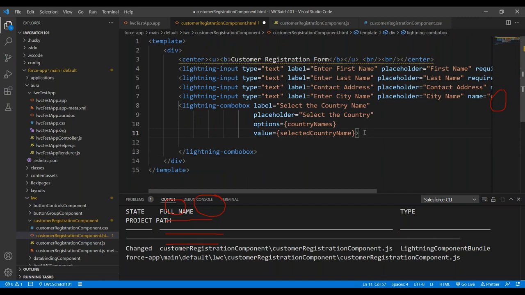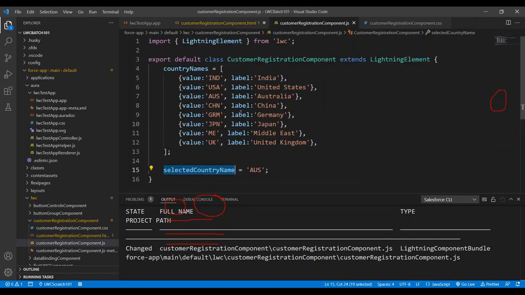Now, this is the way we have to prepare the combo box control. We can specify the options in JavaScript, and those JavaScript elements we can populate inside the picklist control by using this options property. So we have to define a property inside the JavaScript. Property generally means a variable, but in Lightning Web Component we call it a property.